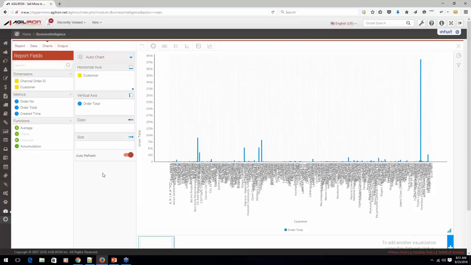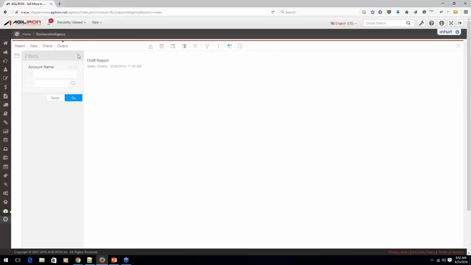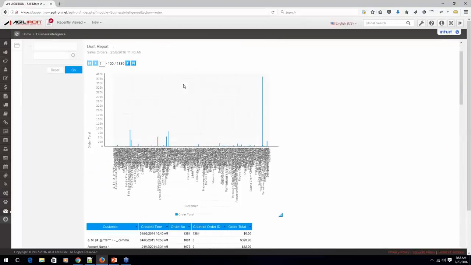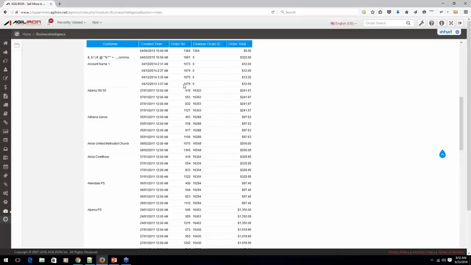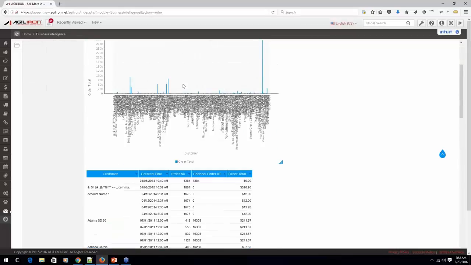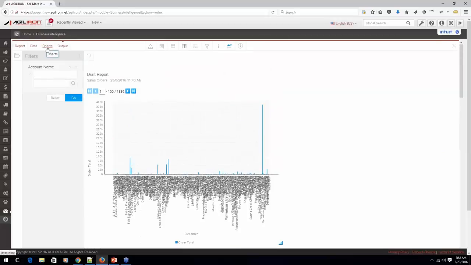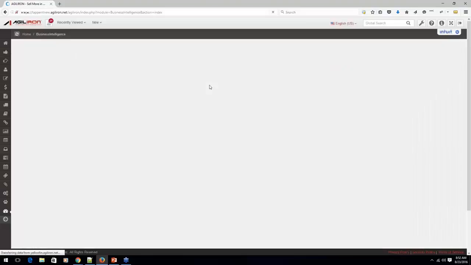Okay, so this is the charting side of it, and then if I go to the output, we also have the ability for you to combine these different charts that you might have. Okay, so here you can see now that we had a chart, and then we also had tabular data, and both of these things got presented together as part of this particular report. So when you're creating these charts, it doesn't have to be restricted to one. You can actually add any number of these charts together.